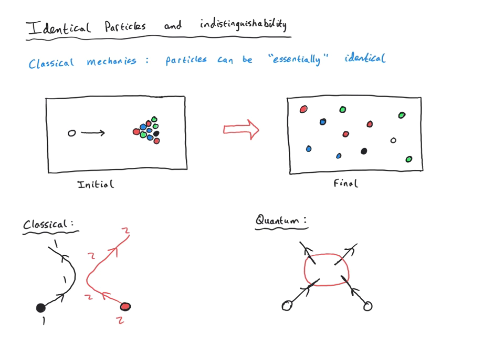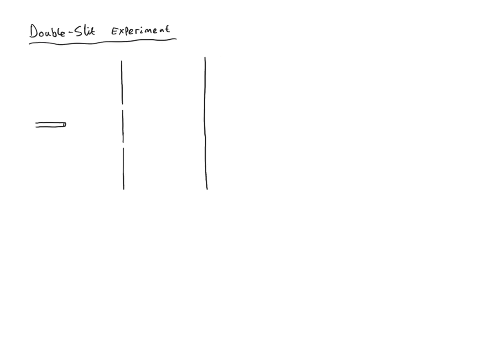Why is this, and how do we know that this is true in quantum mechanics? Well, consider the famous double slit experiment. Here we have some gun which fires out some electrons, let's say, one at a time. The electrons can pass through one or other of these two slits in this screen here, and then they arrive on the back wall here, where we have a detector that counts them. Over time, the detector will register when the electron hits the back plate at a particular position, and then we can make a histogram probability distribution of where the particles are arriving.